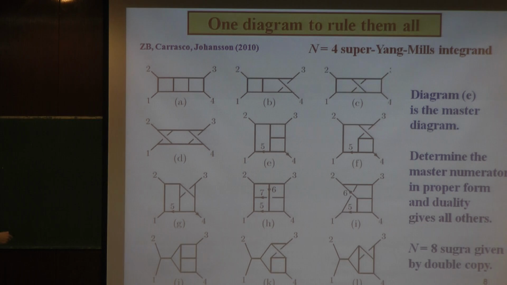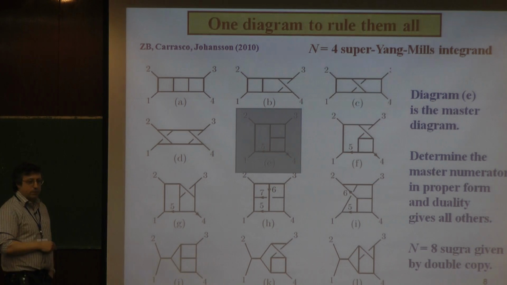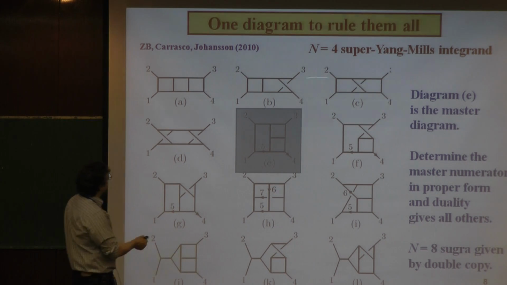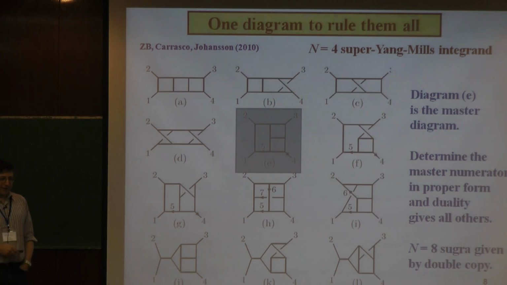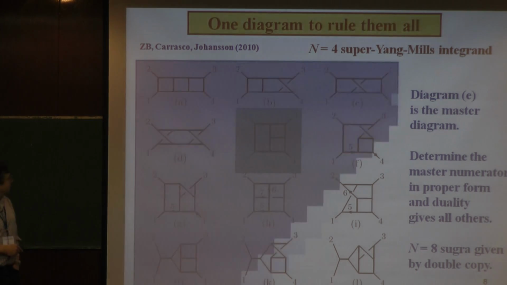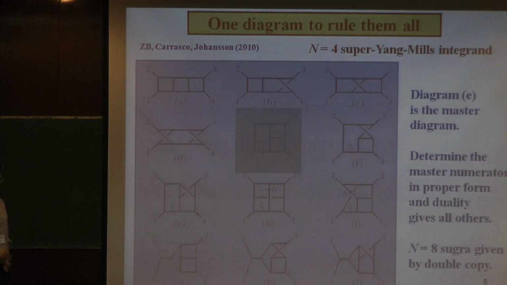But anyway, there are these 12 diagrams, and all the numerators are related to each other. The relations are powerful enough that this diagram right in the middle, diagram E, we're going to call the master diagram. If you know that one diagram, you know everything. That's why I'll be able to do it on the blackboard: I only need to calculate one diagram. And we're in n equals 4 super Yang-Mills theory, the hydrogen atom of the 21st century. Therefore, I can actually do it on the blackboard. If we had QCD, I'd need an incredibly large blackboard. Okay, I know the master, and the Jacobi relations tell me everything else.